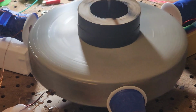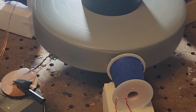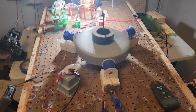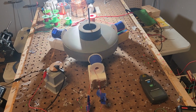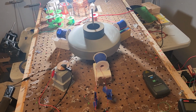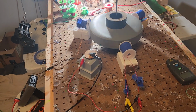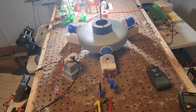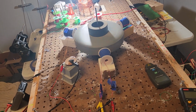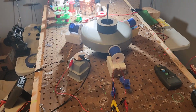Have a good night. And what we're doing here is we're testing. We're always testing. Pretty much all we do is test. I mean, practically there's no objective here. I'm just testing out theories and applications and applying different things. Like if you can wind a coil better than me and you want to see if it functions right or whatever, mail me the coil. Otherwise it's going to be like how I do it, which isn't bad.